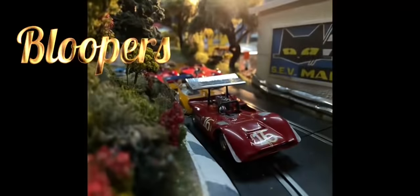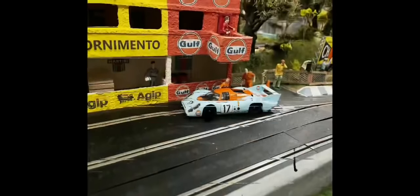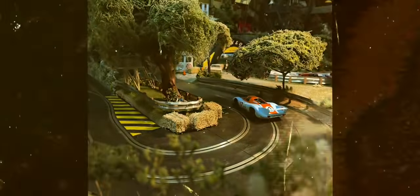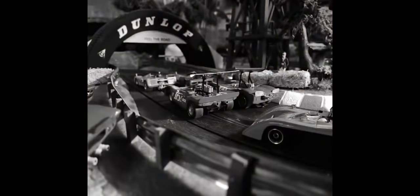Hi, I'm, start over. Join the group. And yeah, it's really cool. So I can show what you guys are doing. Looks really cool. Hi, this is Boone's Slot Car Garage. Let's do this.